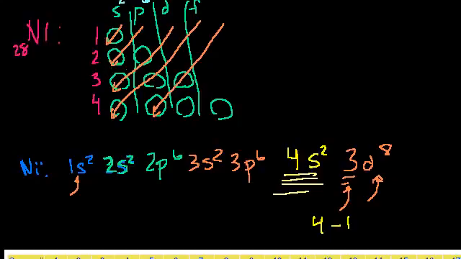So first you just say, okay, for nickel, 28 electrons. So first I fill this one out, so that's 1s2. There's no 1p, so then I go to 2s2. Let me do this in a different color. So then I go right here, 2s2. Then I go up to this diagonal and I come back down, and then there's 2p6. And you have to keep track of how many electrons you're dealing with. In this case we're up to 10 now, so we use that one up. Then the arrow tells us to go down here.